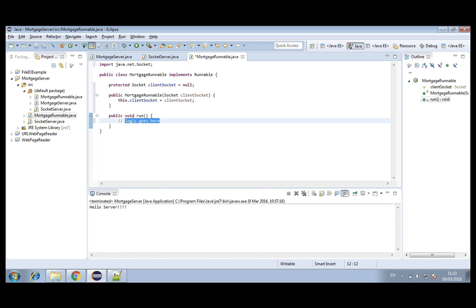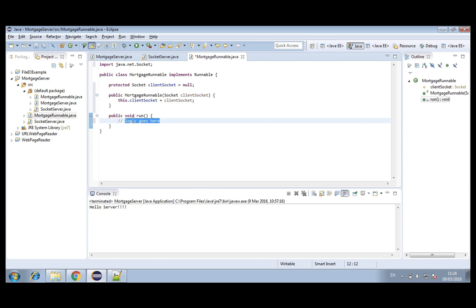The client socket has its own helper method associated with it, which is getInputStream. We will use an input stream reader to take this input stream in, and then we'll use the buffered reader to read in the information or buffer it in and actually use it in our program.